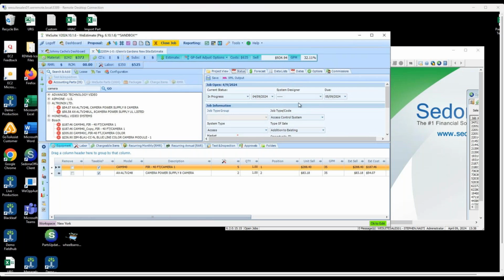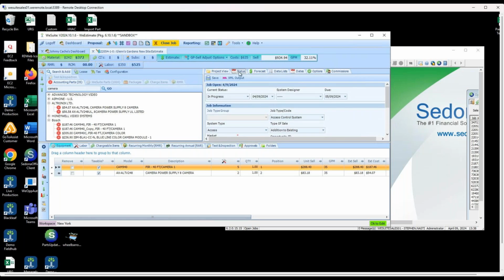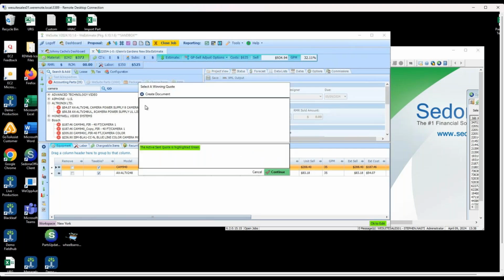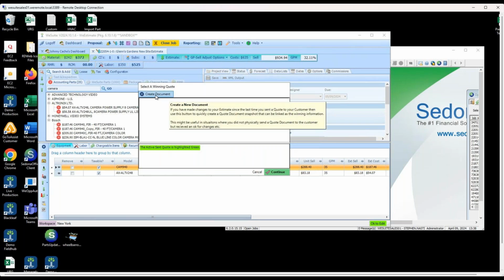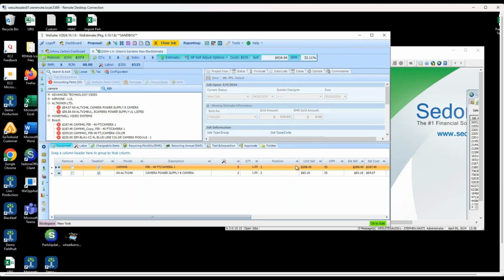Okay. So other than that, guys, really simple. You're all job creating experts here. So we'll go ahead and just win this job and I'll show you the import process quick. So same process. If you're not familiar, you're creating your quote document. If you have anything that was already sent or flagged as sent to the customer, it'll show on this little drop down here. If not, you can go ahead and create a document and click on continue. So we'll let the system do its thing.